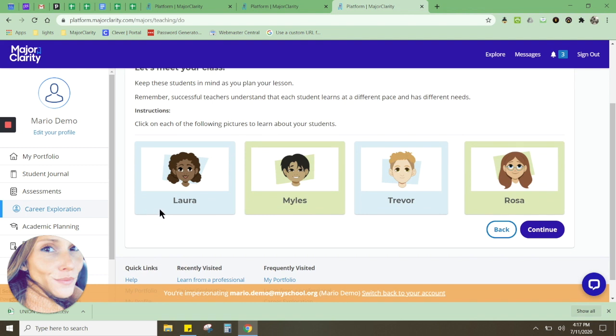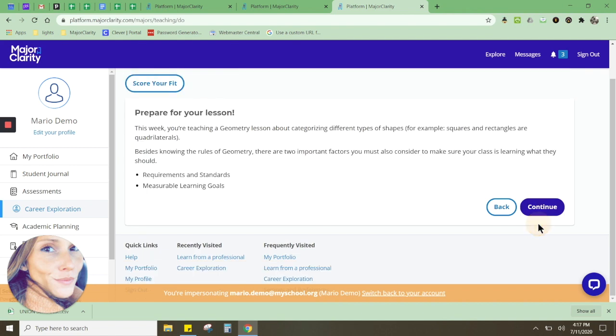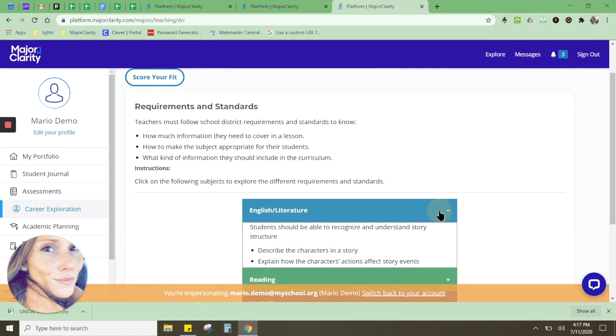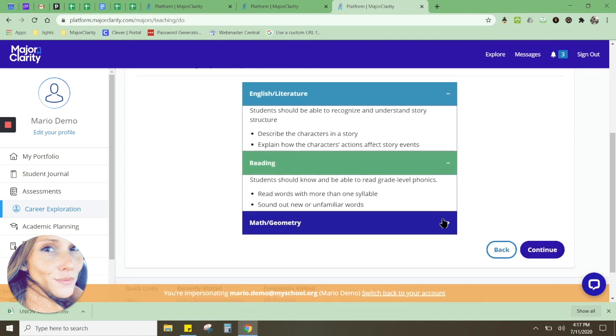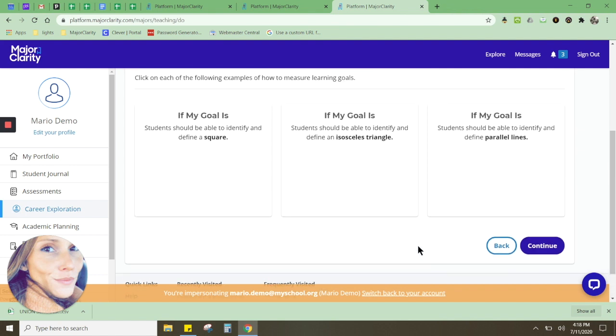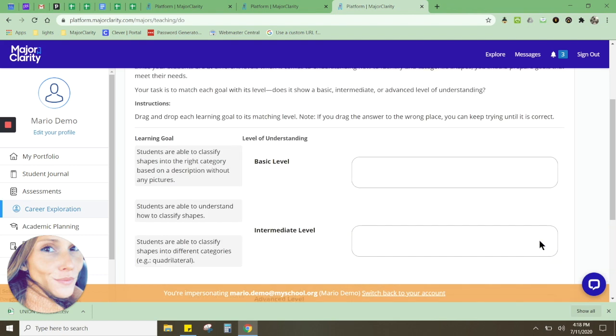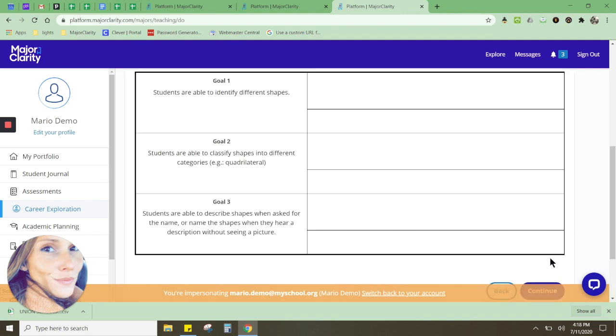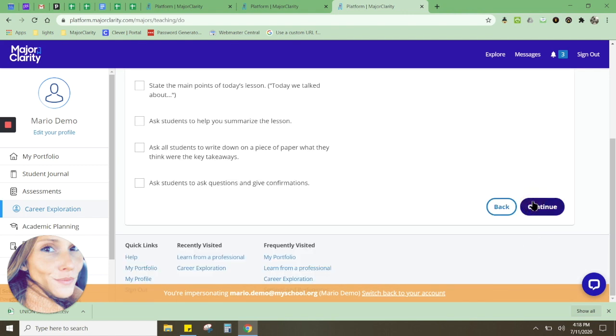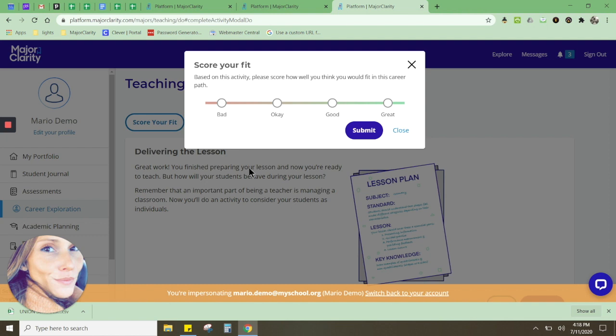Click on each of the following pictures to learn about your students. At the conclusion of the activity, students will have a second opportunity to score their fit.